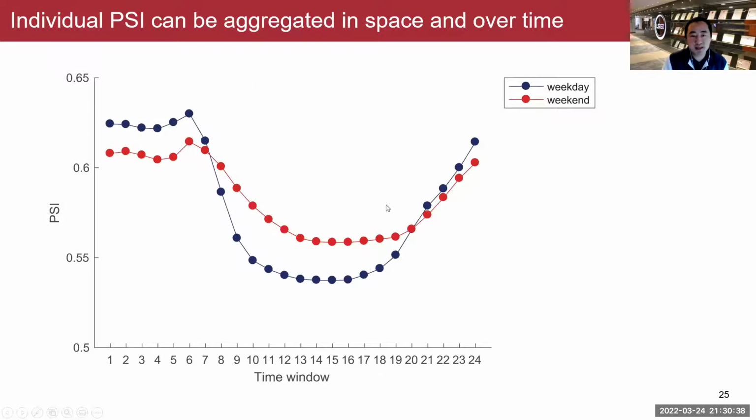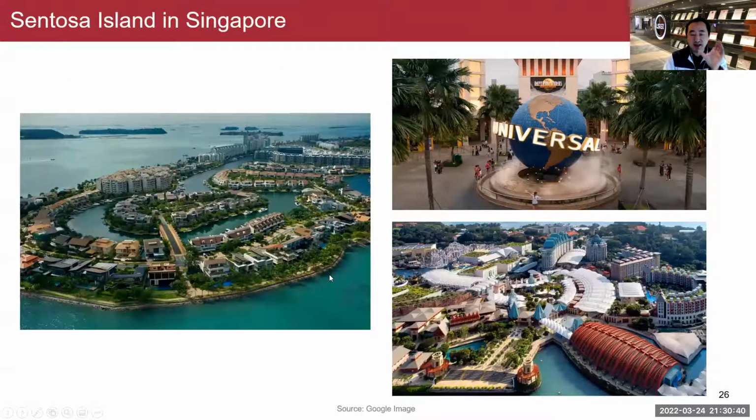For these indices, we can also disaggregate at the level of places, to find for each place its role in how it brings different types of people together. If some of you have ever been to Singapore, you probably know Sentosa Island. This island is a very special place. First, it has many luxury properties for the residents. At the same time, it's a very popular attraction for leisure and tourism activities.